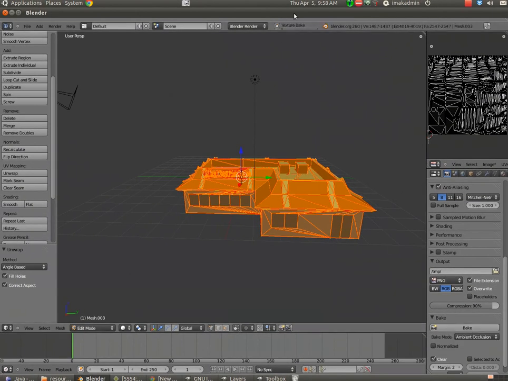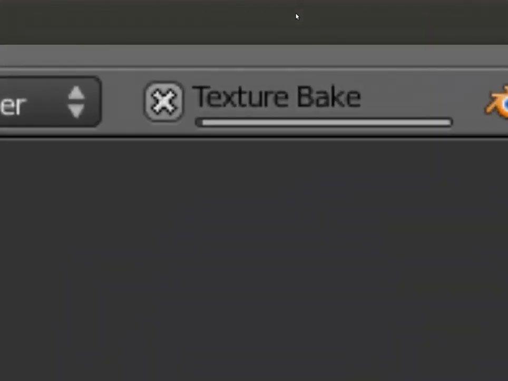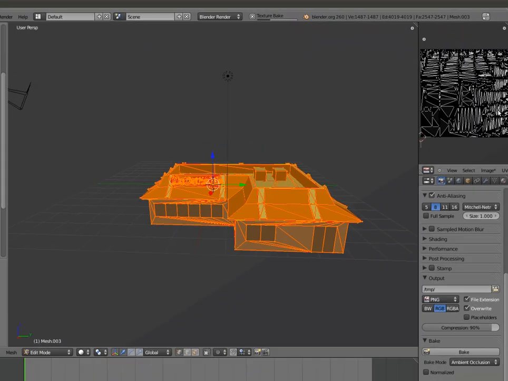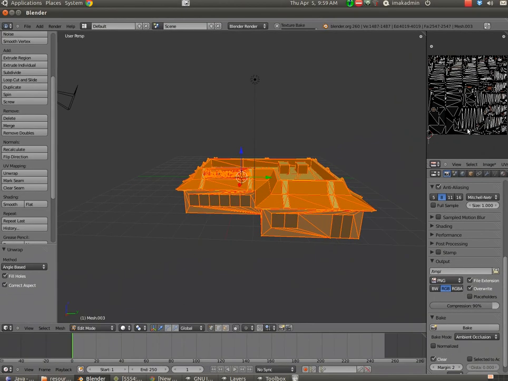Now up at the very top, we're going to see there's a progress bar that's telling us the texture is baking. And if we watch the UV model over here as it bakes, we're going to see that these triangles begin to fill in with colors from the model. So the textures are now filling in to our image. We're going to let that finish. I find it's easier to go in and color your model using materials or however you like and then bake that to a UV texture. Because it's simple. It's easier than opening it up in a graphics editor and trying to fill in all those triangles. Okay, so here we are, and you can see that it's finished.